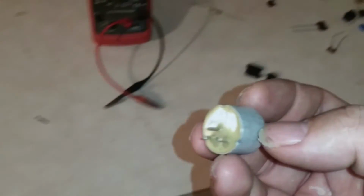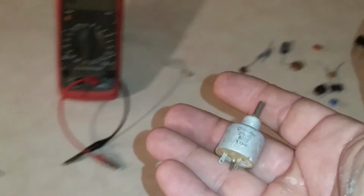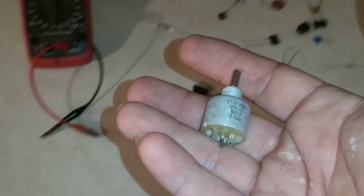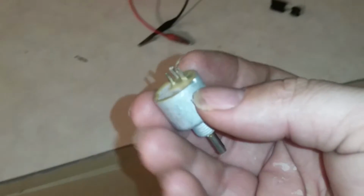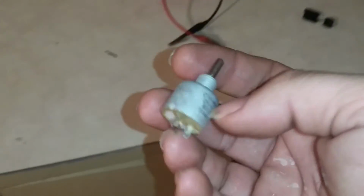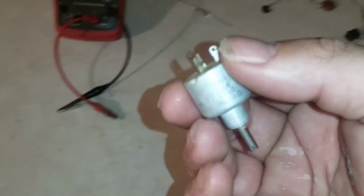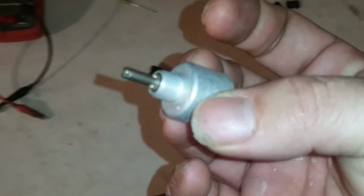And the cool thing about these knobs right here, brother, 9 out of 10 other builders out there are going to be using a pot that costs them $7 to $12 a pot. That's one of the most expensive parts of the box at that point, since that part costs that much. These right here were built in Russia. These things are built like a damn tank. $2 a pot, brother.